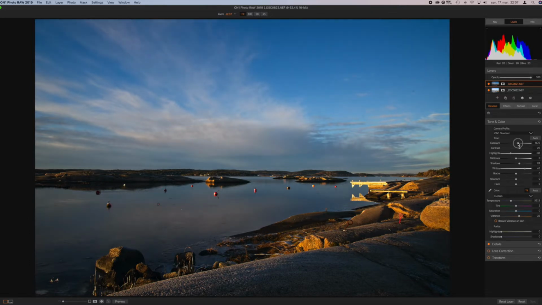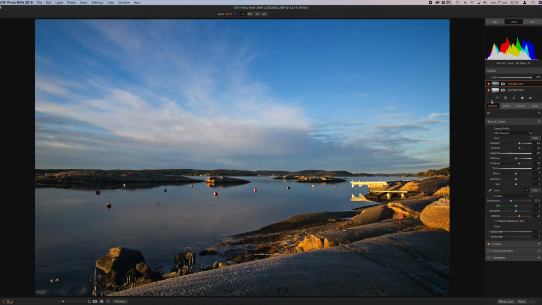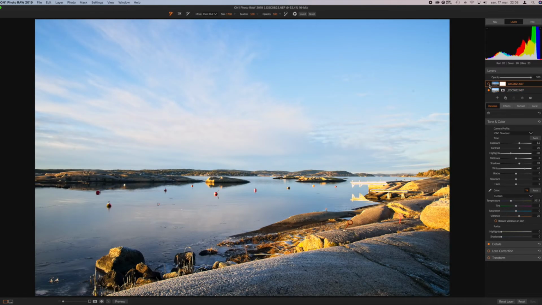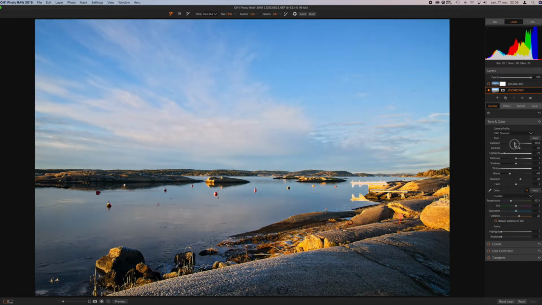So let's go up, up, up, up. I think we're close there. I went up one step, so let's go down and check. Yeah, I think maybe this is still a bit too bright, so we need to go down just a little bit on that one. Just so we can get a feeling that there is actually a sun setting behind there, because the sun is actually setting there. So I'm gonna go down nearly one step, I think.